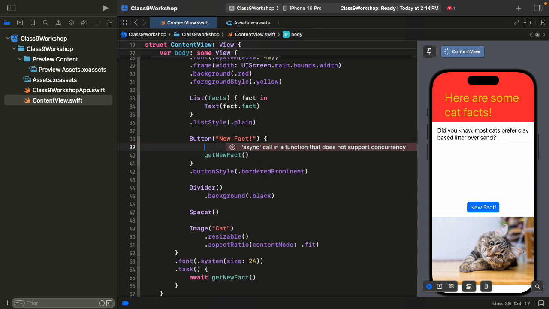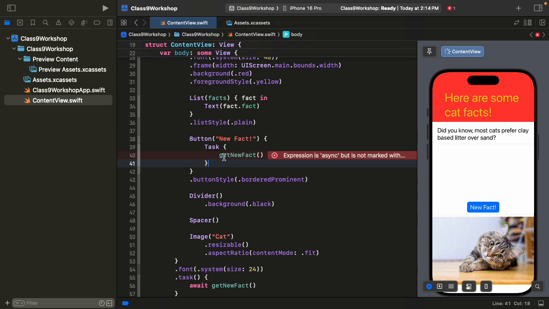The first is, as we know, we can move from the synchronous context to an asynchronous context using a task block, like so. This is kind of grody, a little weird, a little gross. It's not the best.